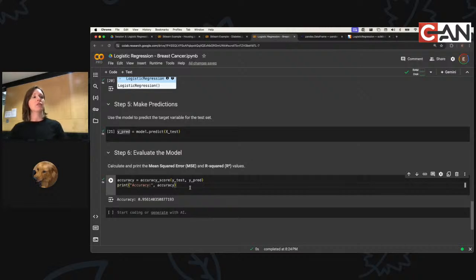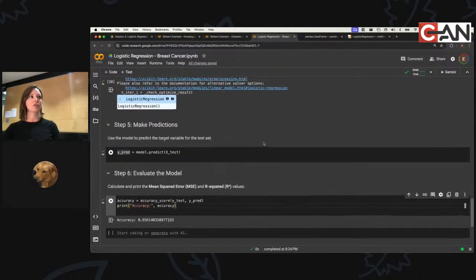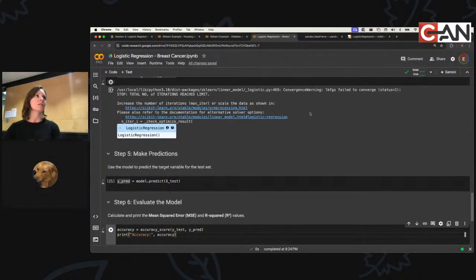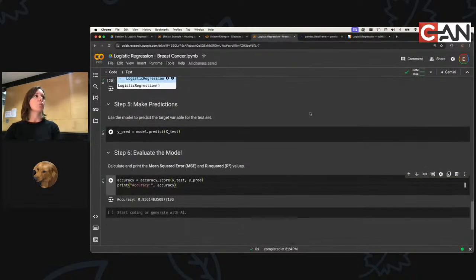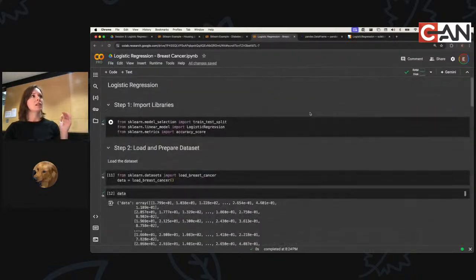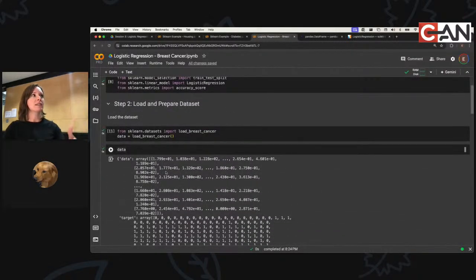I don't actually know if that's great, because accuracy really doesn't mean anything at all. And we'll talk about why that is the case in the metrics section. So you guys don't really need to worry about metrics and what's the right metric to use and why accuracy might not make sense here. We'll talk about that next time. I want you to focus on this process here. How do I get the data?